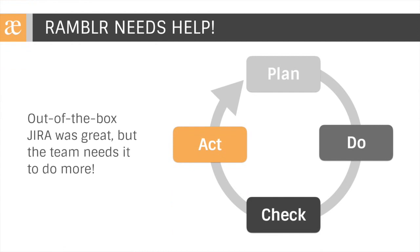Many of you have been watching our previous webinars where we've talked about Rambler, our fictitious company that has been diligently implementing the Atlassian stack into their business at many different levels. Many of you have related to their struggles using just the out-of-the-box functionality and falling short of the optimal outcome. Depending on the process and methodologies you're trying to implement, there are many different tools you can put into place. I will walk you through add-ons from a Plan, Do, Check, Act cycle that we would use to guide Rambler in finding the right add-ons for their solution.